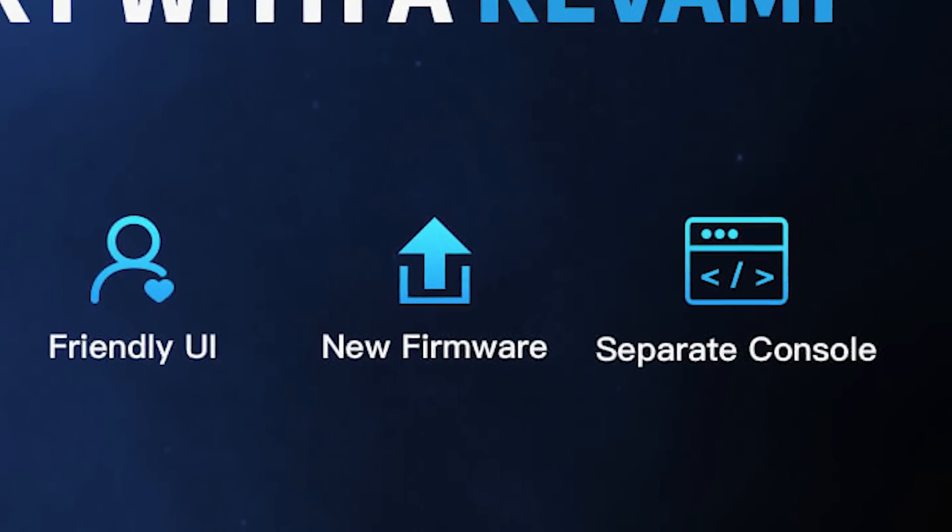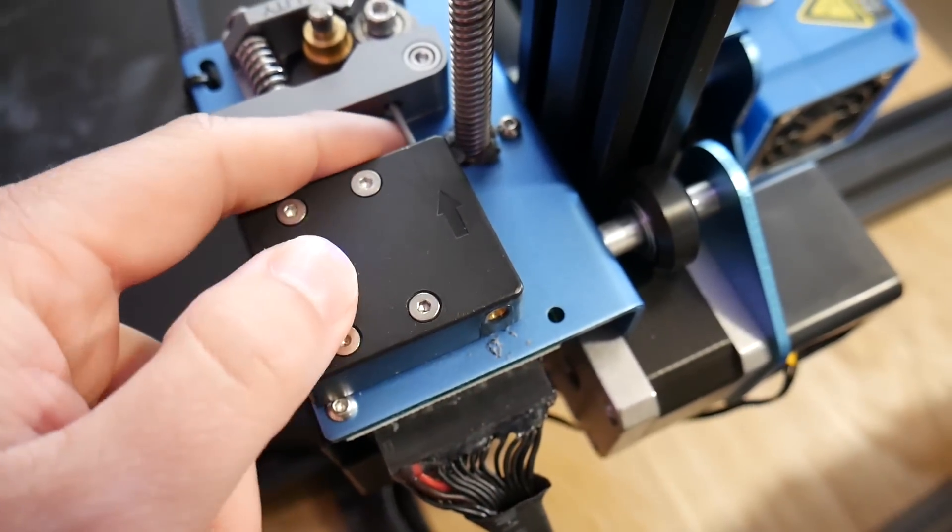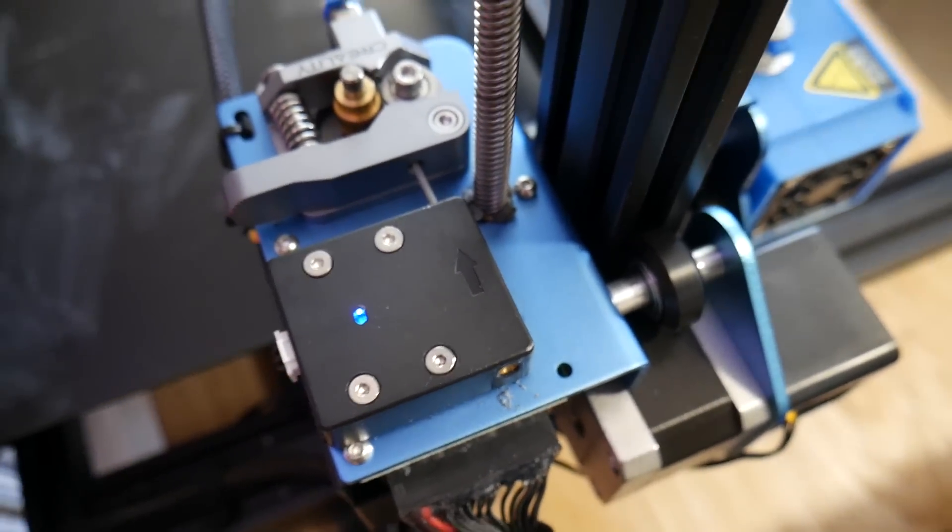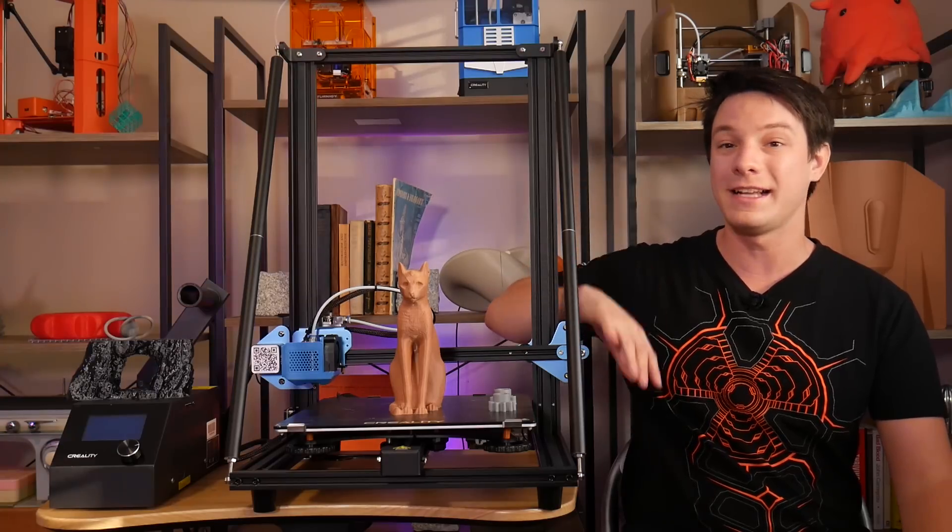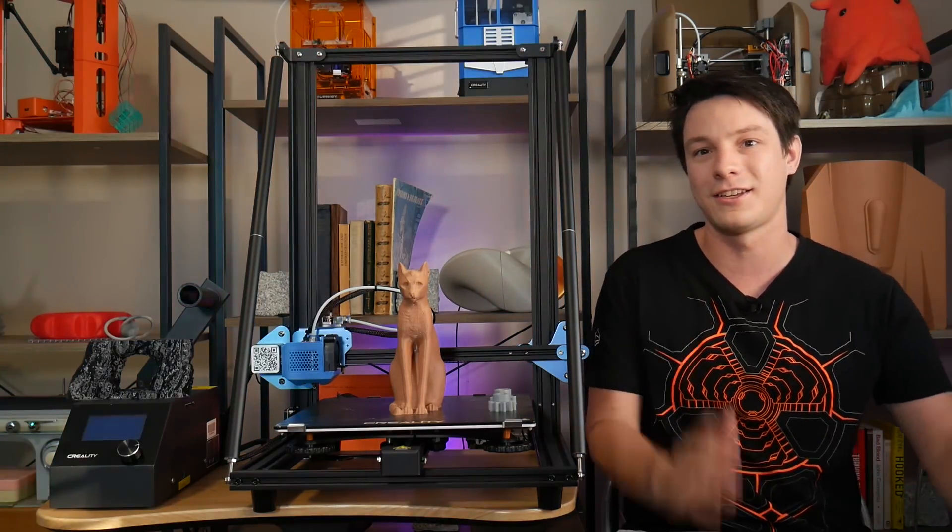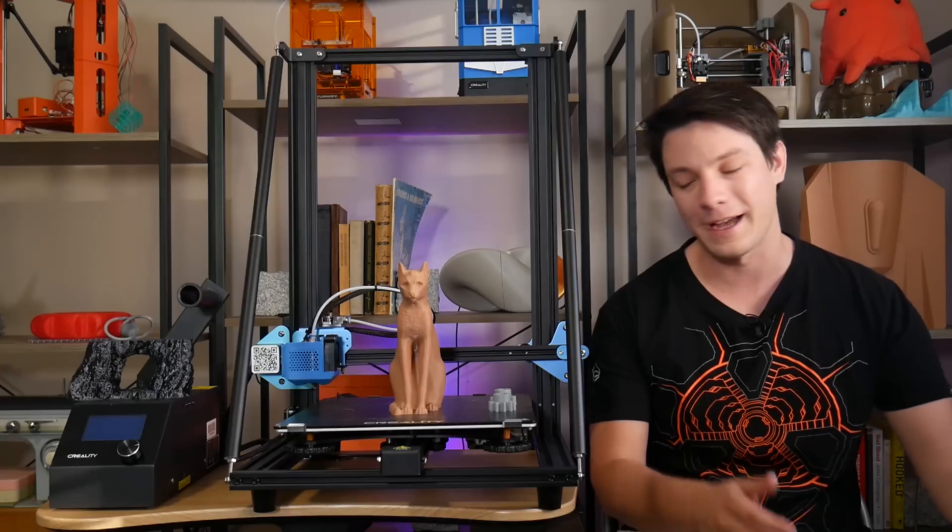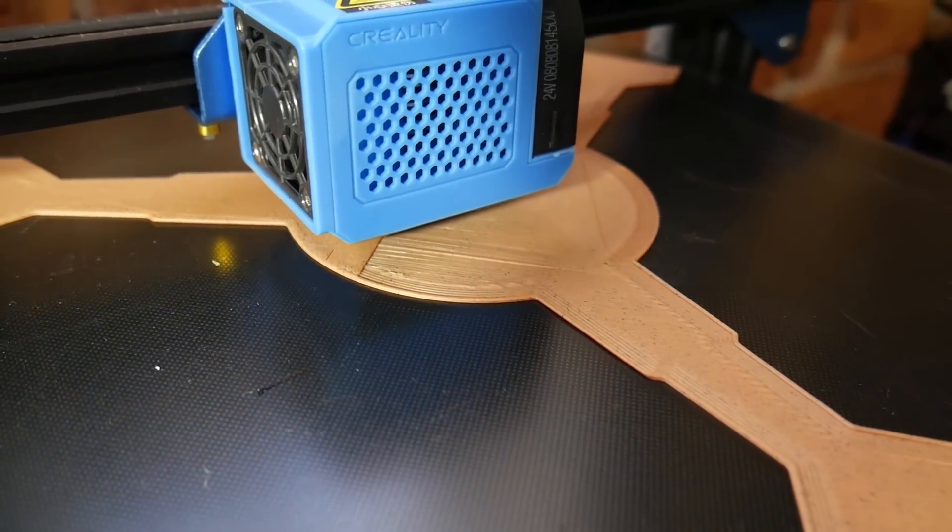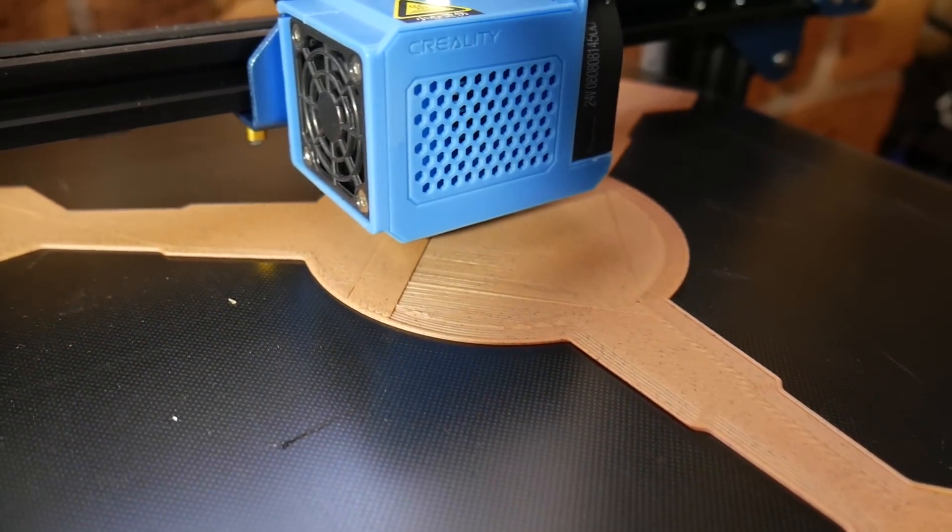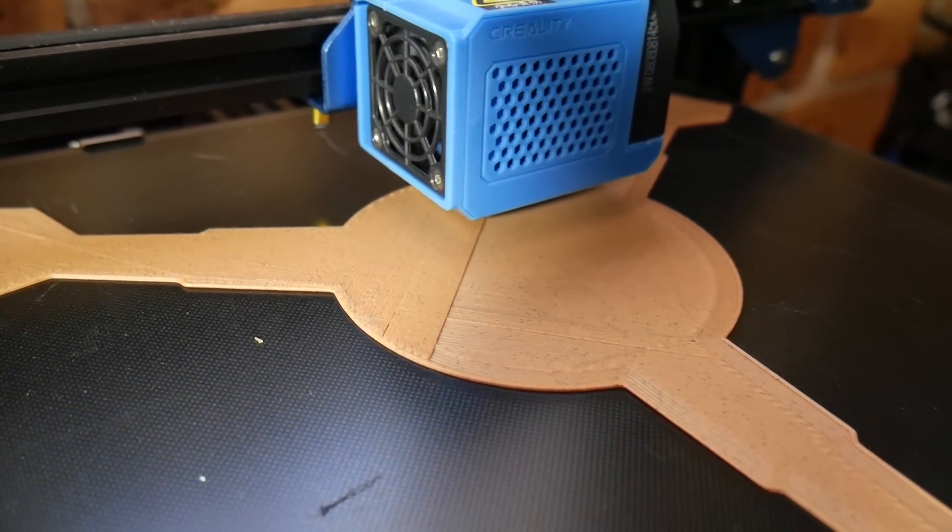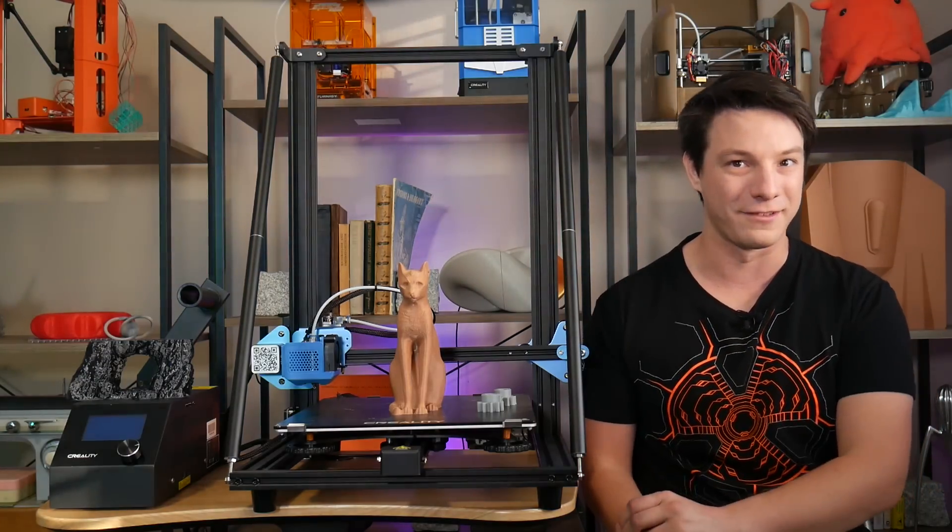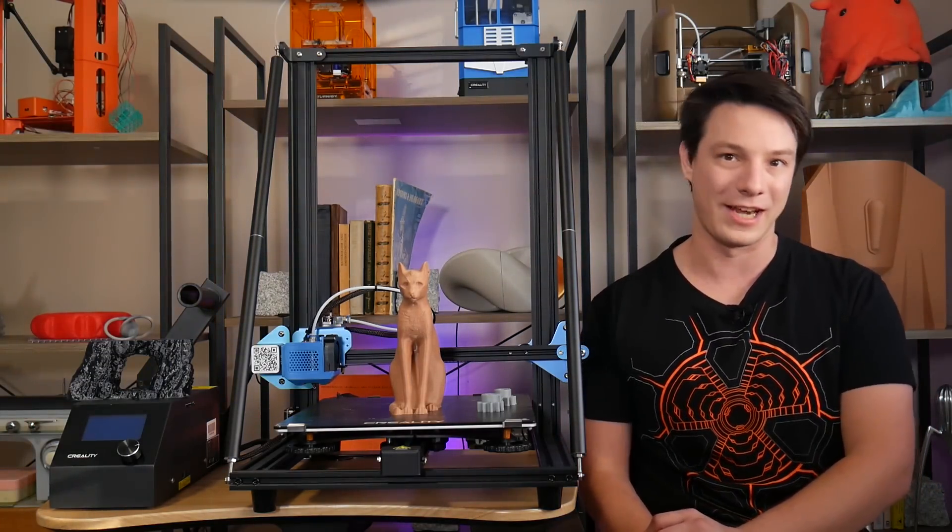Like it says new firmware, perhaps they mean the filament run out, which is impossible to withdraw by the way should it actually run out because the sensor's in the way, and it also turns the heat bed off and waits so the print will delaminate off the bed anyway. Okay, maybe I'm being a little bit harsh, but seriously, a 300 by 300 millimeter print bed is a nightmare to level as is, and this will be a pain point for many newbies. They do say that the CR-10 V2 is compatible with a BL touch for automatic bed level compensation, but they didn't have the guts to include one from factory or they just cut a bit of cost, which is a shame.